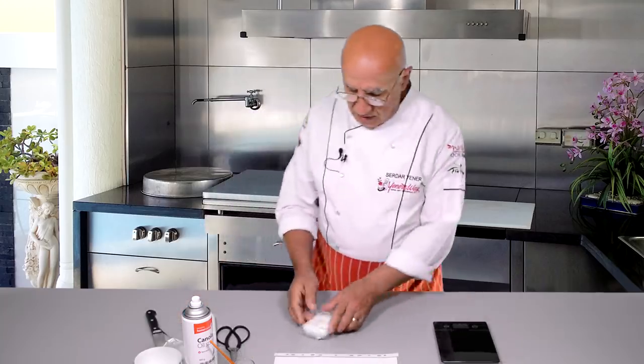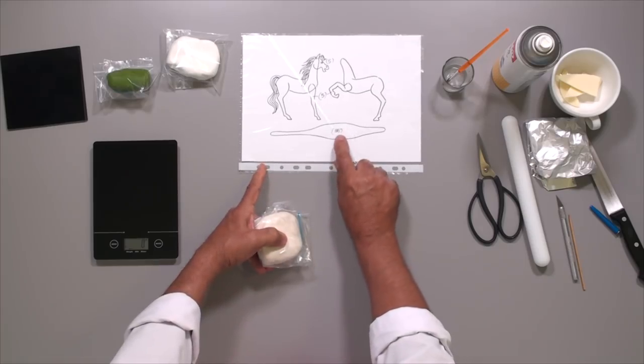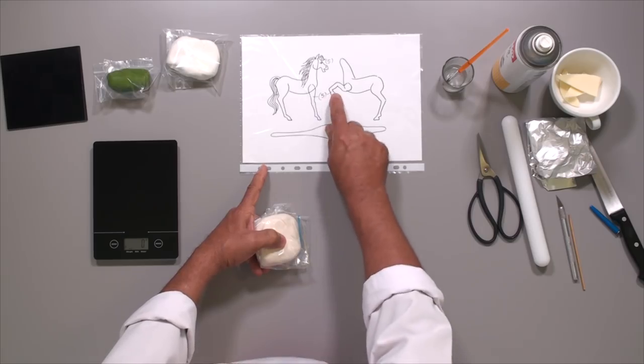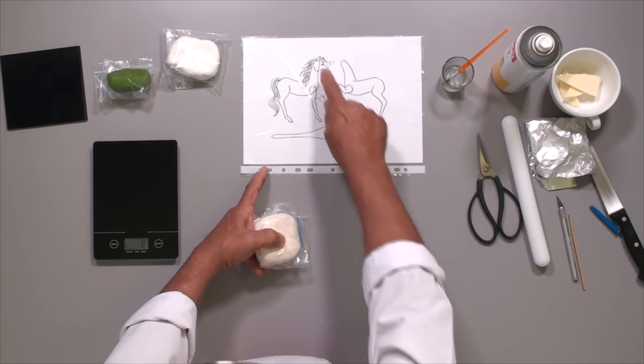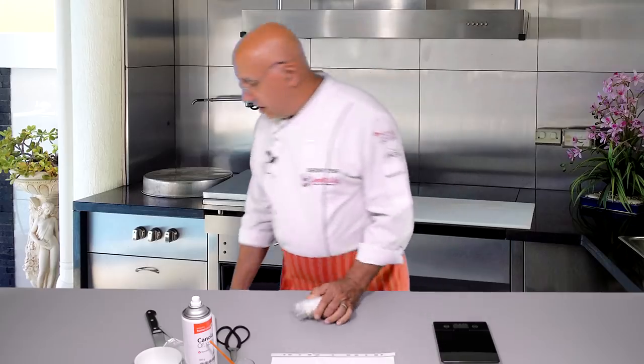So let's get started. I have my pastillage here. When I look at this, 35 gram each side of the body makes 70 gram, another 10 gram here makes 80 gram, and then another 5 gram makes 85 gram. So 85, this is almost 200 grams, so it's enough.